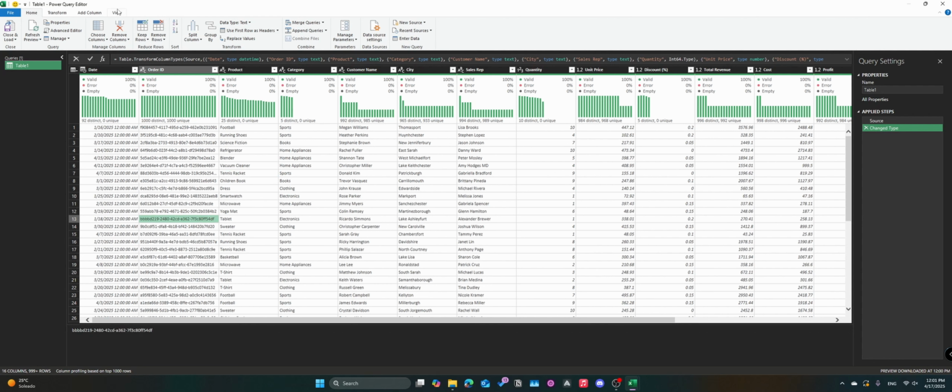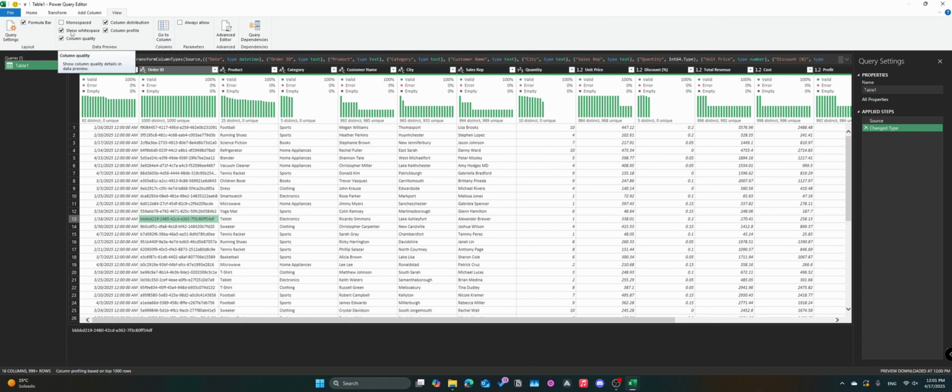As you can see here, I have some toggles that I enable. I can check the column quality. I can also check the column distribution and things like that. And these are things that you can toggle on and off depending on what you prefer whenever you're doing your data analysis.